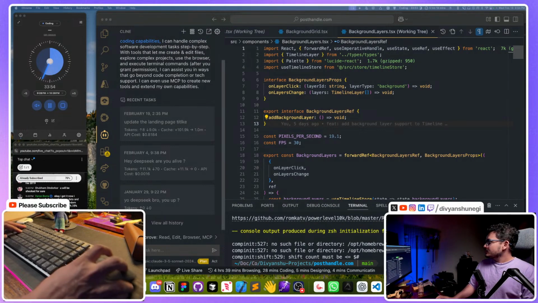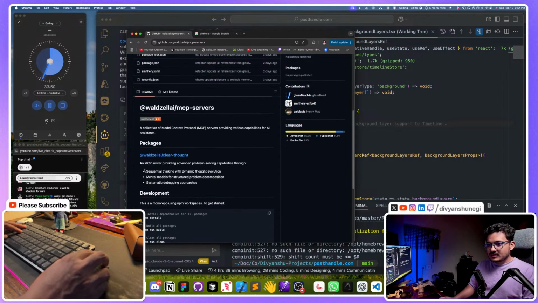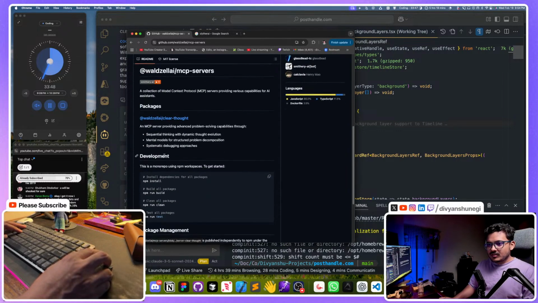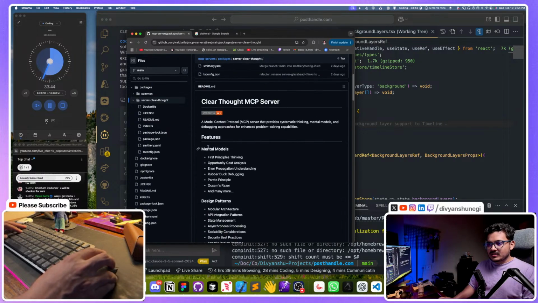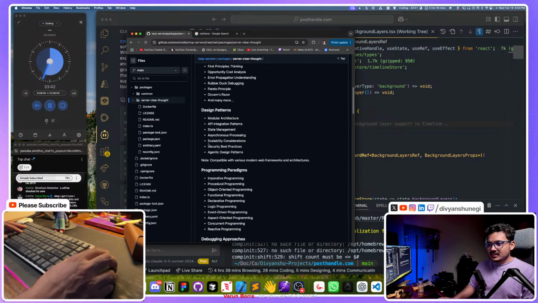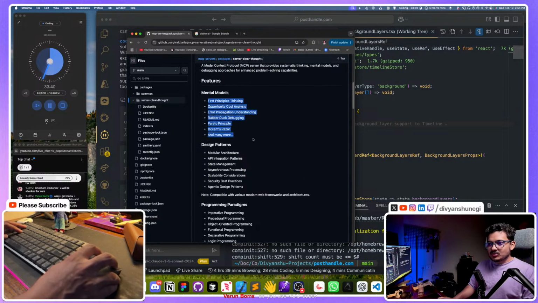Let me see. So basically with MCP servers, it has all the collection, this Clear Thought. So we can connect it with the Clear Thought mental models. Yes, exactly, this one. So we can give all these tools to our AI agent, so it can talk to our MCP server.